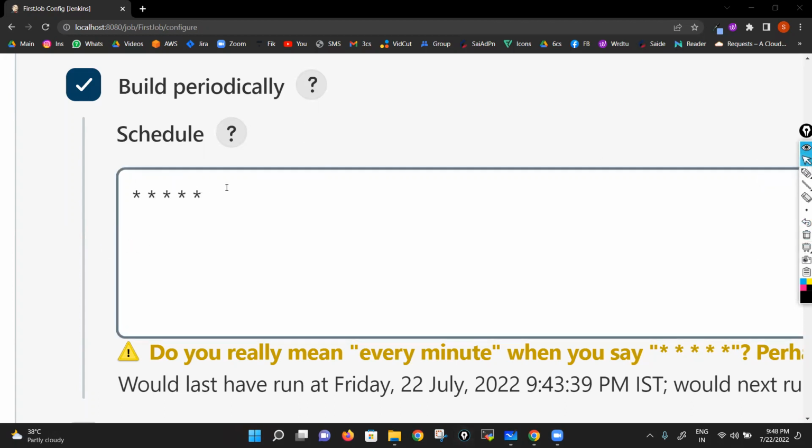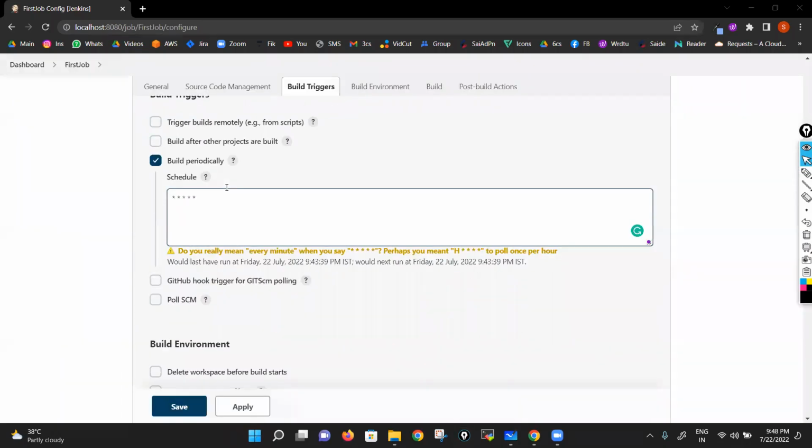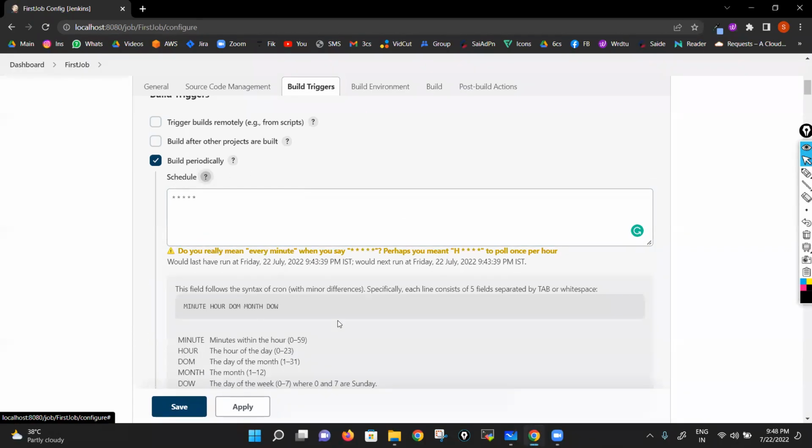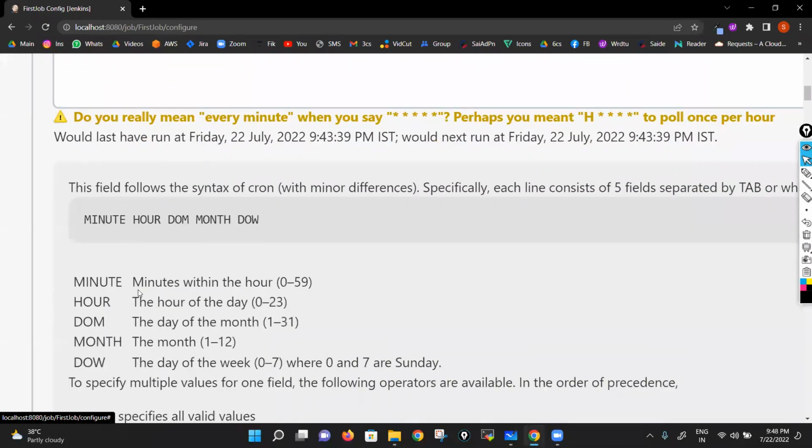If I give all 5 stars, it means every minute, every hour, every day, every month, and every week. If you want more help, you can click here on the question mark. They mention it clearly. First star indicates minutes. Second star indicates hours. Third star indicates days. Fourth star indicates months. Fifth star indicates weeks.